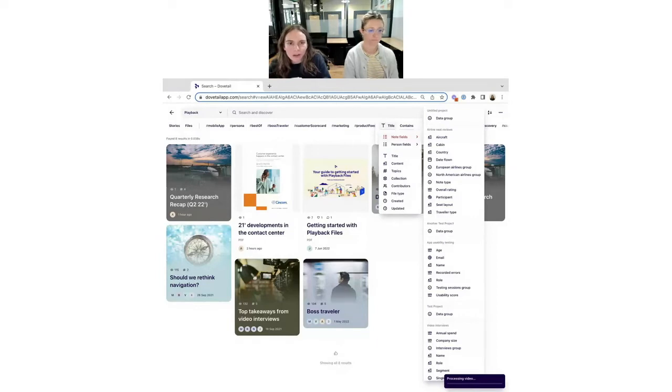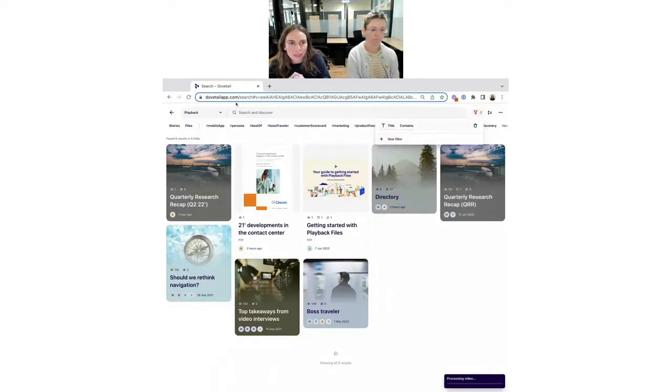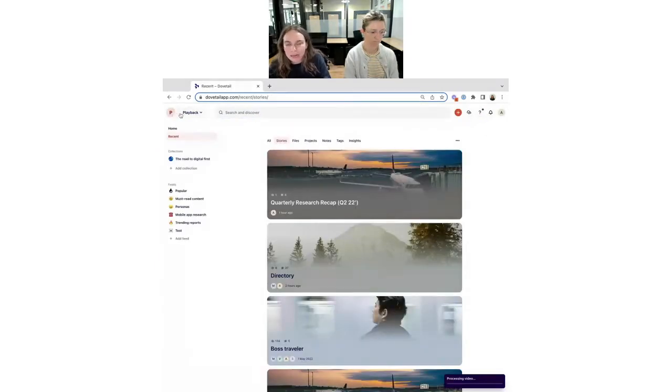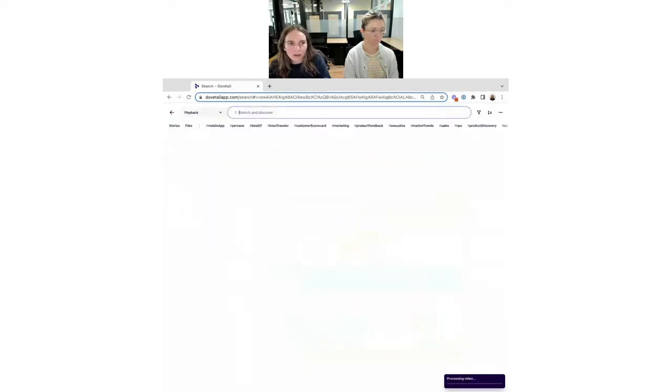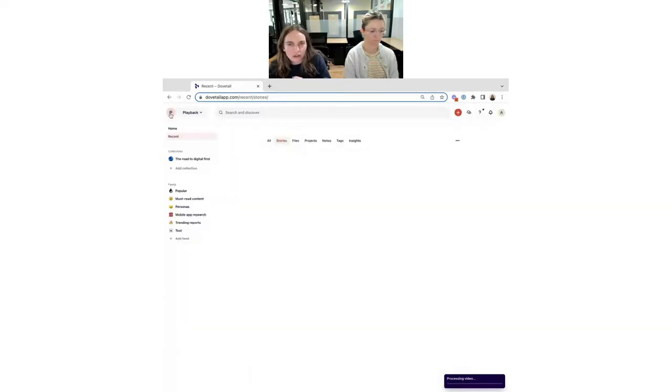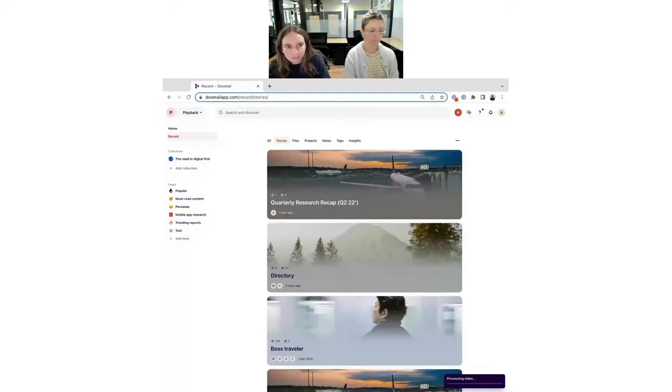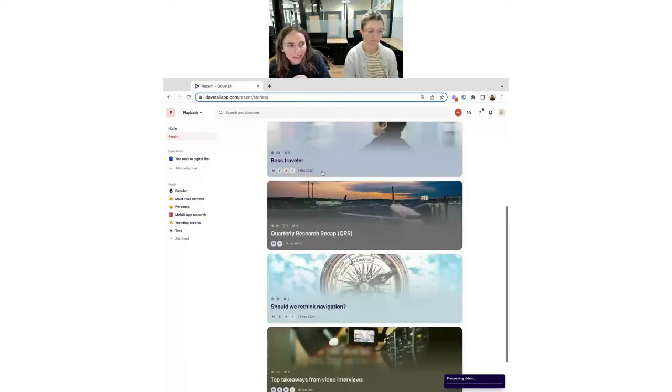Soon to come as well, this quarter, is going to be saved searches. So if there's a couple of searches that you are consistently doing, and viewers will have access to this as well, they'll be able to save their own searches so that they can return to that content. So I'll pause for any questions.